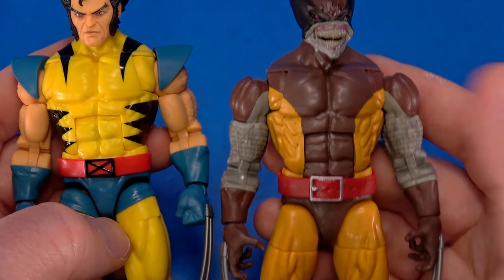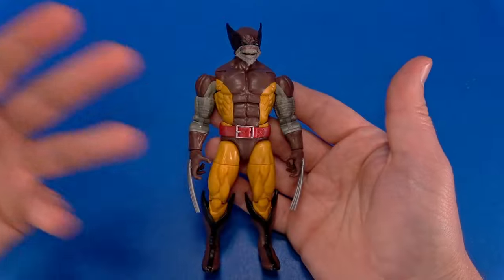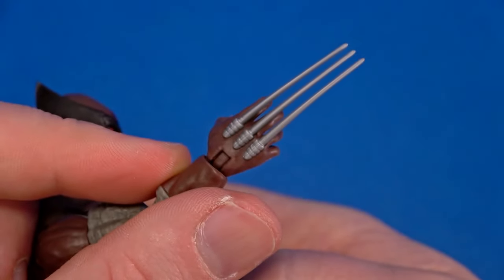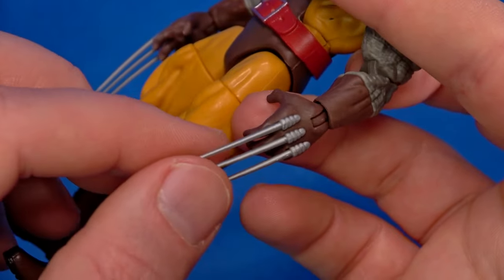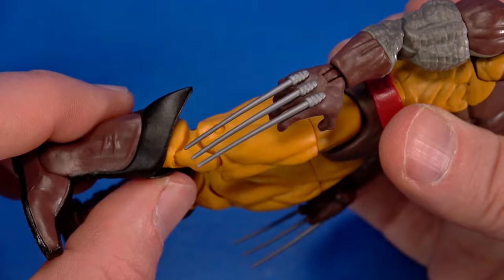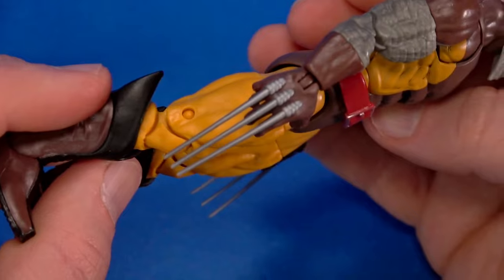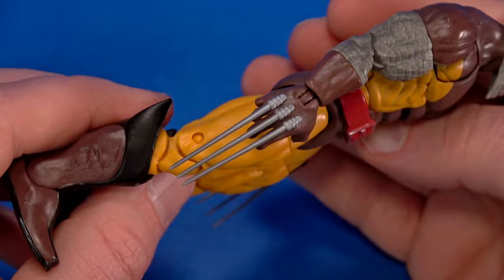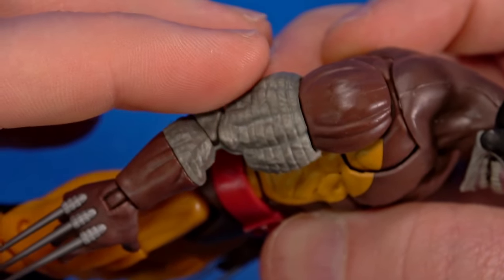Updated Wolverines have things like this sculpted line at the shorts whereas brown doesn't — they needed that clean look for this rendition. Plus it's the 50th anniversary and they're making 50 Wolverines, so they've got to keep as many molds going as they can. The hands may or may not be reused, but the claws are improved — the older ones had the guards sculpted onto the hands and then the claws were plugged in; on these new ones they're all together and they look so much better. There's a little bend in the middle, but you can see the difference in the gap between the claws.